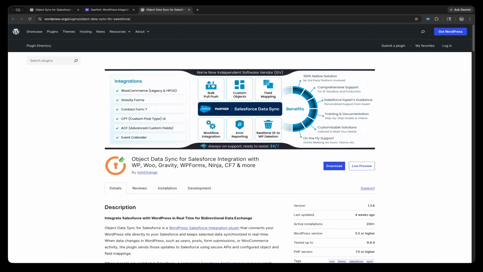Lastly, we're going to talk about the fully custom route, which is building your own API connection between Salesforce and WordPress. This is definitely the most involved because it's going to involve doing backend code in Apex as well as front-end code for your WordPress site. But it is also the most customizable because your front end, which is what your people will see on WordPress, can be whatever you want it to be. You just have to code it. But again, that's pretty technical. So that may not be the best option for you unless you have a pretty specific look or need that you're going for.